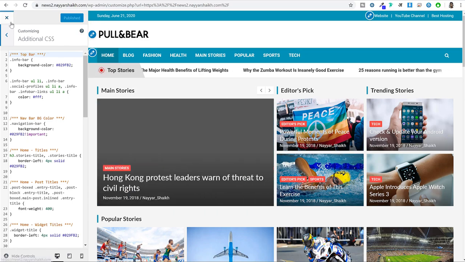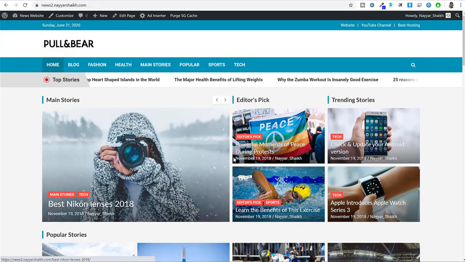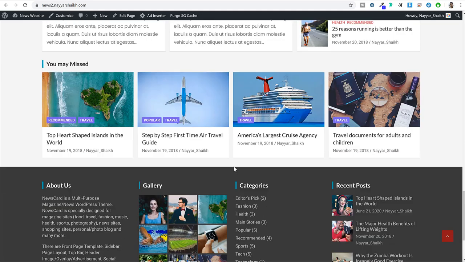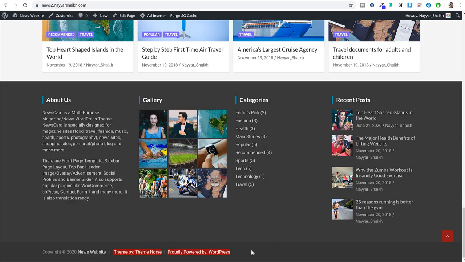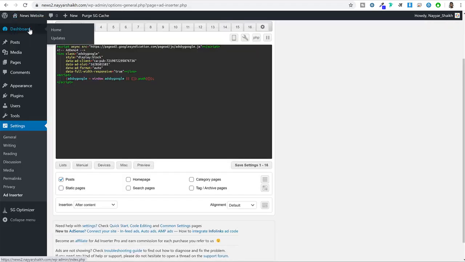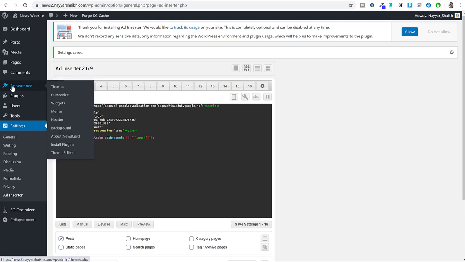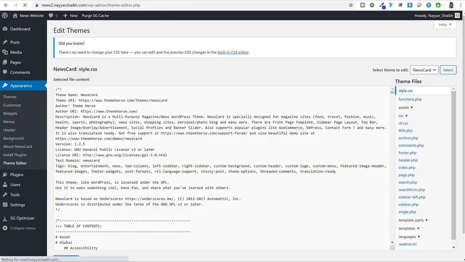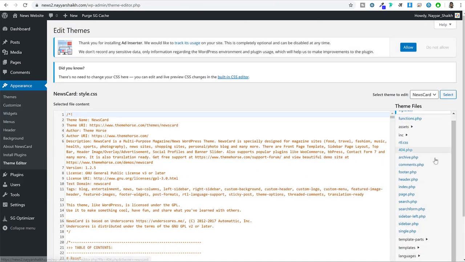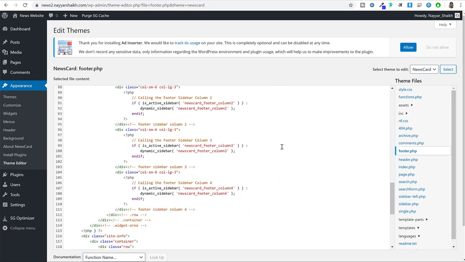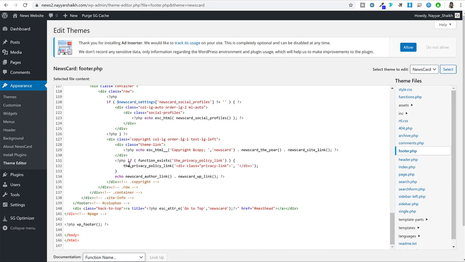Now let me finally show you how you can do the changes to the footer, because we have done everything. We have not yet changed this footer thing. Okay, no option available for this. So what you can do is go to your dashboard again, hover over appearance, click on theme editor. Now this time you have to select footer.php because we are doing settings related to footer. So click on footer.php, scroll down at bottom, I guess. Yeah, here it is at bottom.